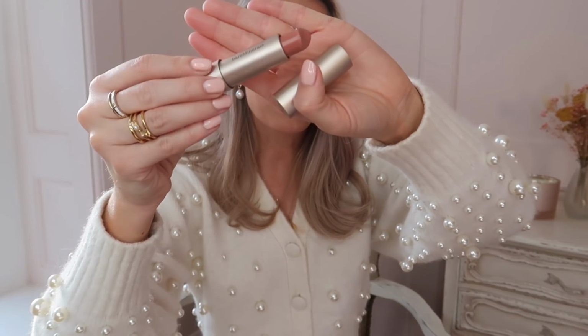Another beauty favourite, one that I'm wearing now, I'm wearing pretty much every single day at the moment, is the Bare Minerals Mineralist Lipstick. It's one of those magical formulas that gives you the most beautiful intensity of colour without drying out the lip. I like a really beautiful kind of nudie pink that is suitable for every day, but then if perhaps you add a gloss over the top or some liner, it can be dressed up as well. But I am a big fan of just having a signature lip colour. I'm actually not that experimental with my lipsticks, but this one here is my everyday go-to lipstick. So if you've ever wondered what's on my lips, chances are it is this one.